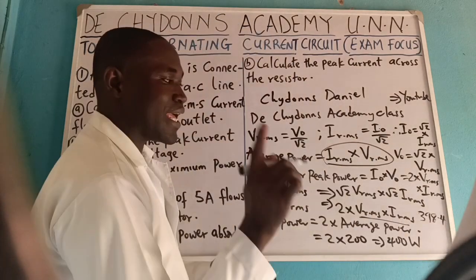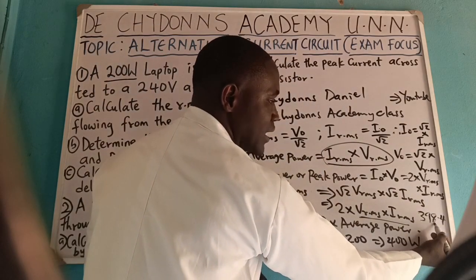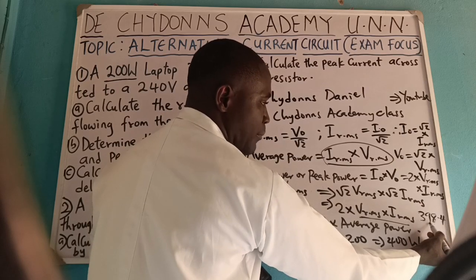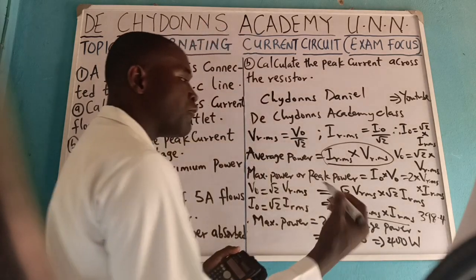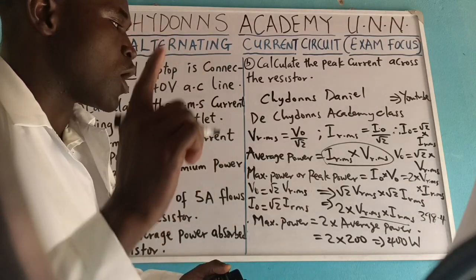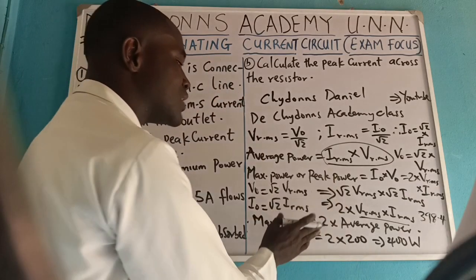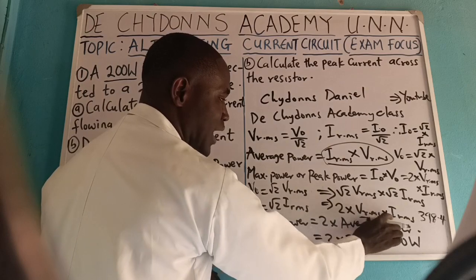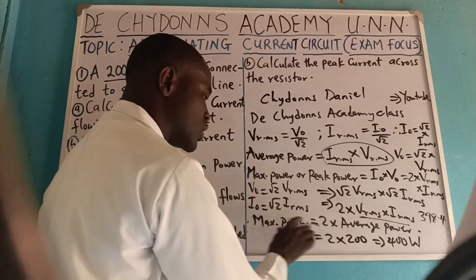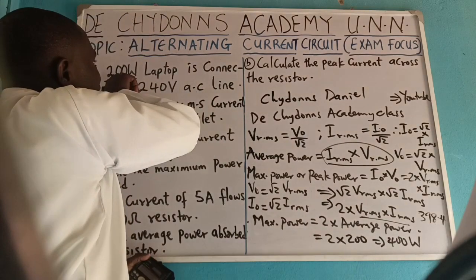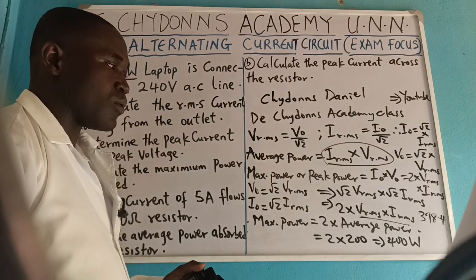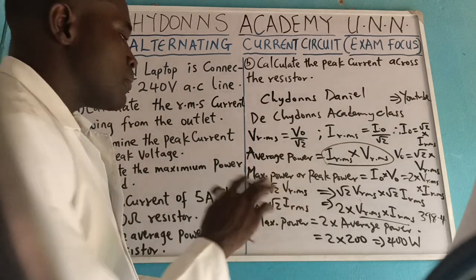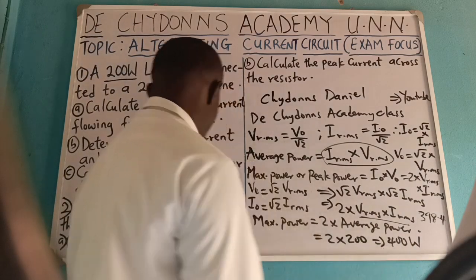398.4 to the nearest tens: look at the 8, are you up to 5? Yes, call it 1, put it here. You have 0, put it here, 4. So it gives you 400. But the simplest way of solving it is, having noted that average power, which is this times this, when you multiply by 2 is maximum power. Multiply that average power by 2, you get your answer. Do you understand what we are saying? Okay, so that means the maximum power is 400 watts.